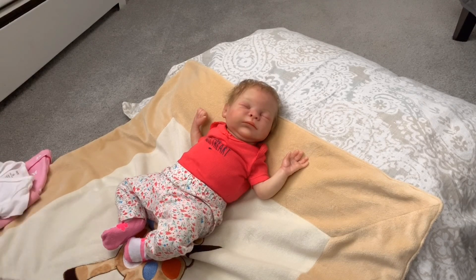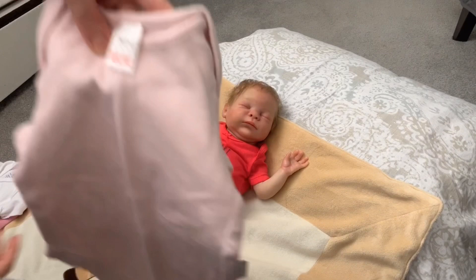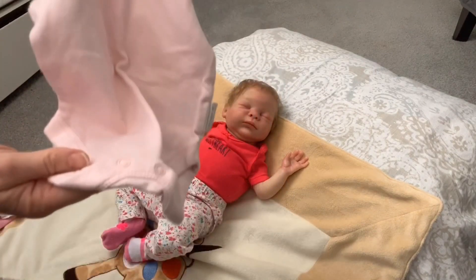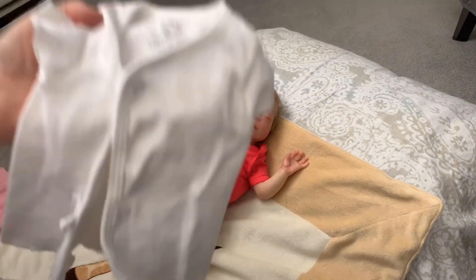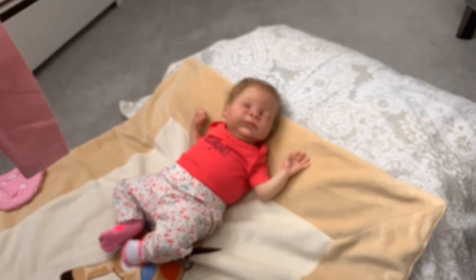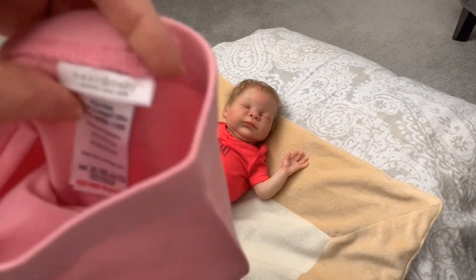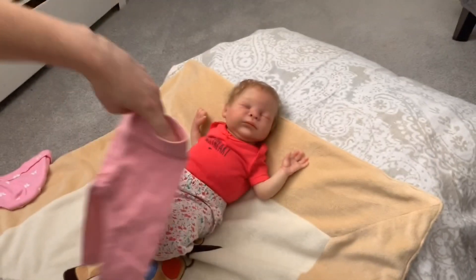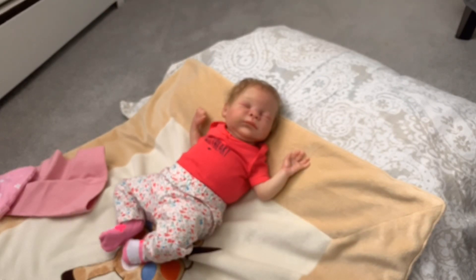I want to change her outfit, but I know some of the things are going to be big. I just want to do a changing and I don't have the right clothes here — this is a Next onesie and I know it's going to be big. I have a little t-shirt and some little leggings, all Next baby. I get most of my clothes from Instagram sales. Maybe I'll do a hat, but I'm going to brush her hair. When I do pictures of her on Instagram she gets a lot of likes, so she's definitely good for photos.